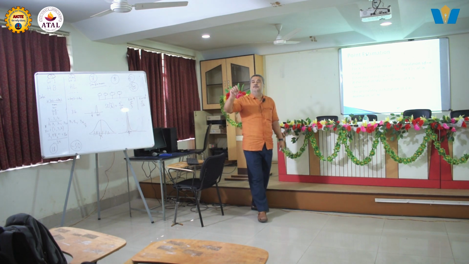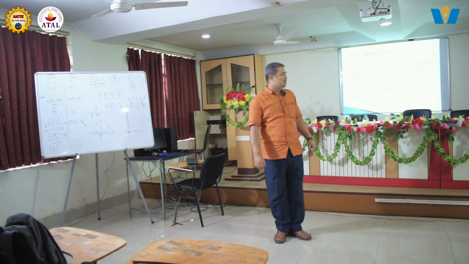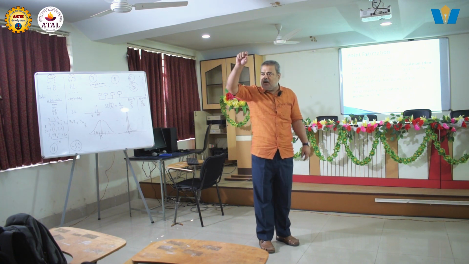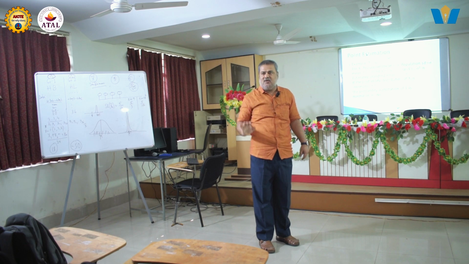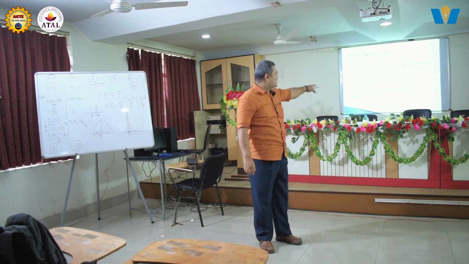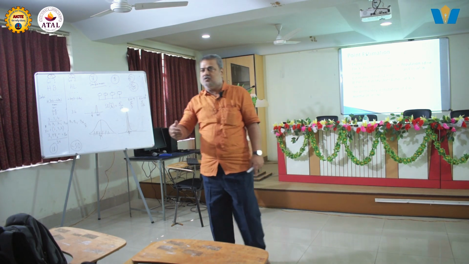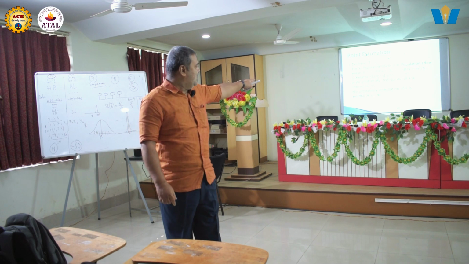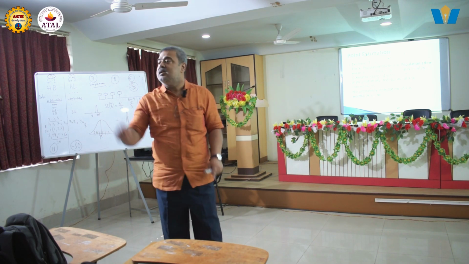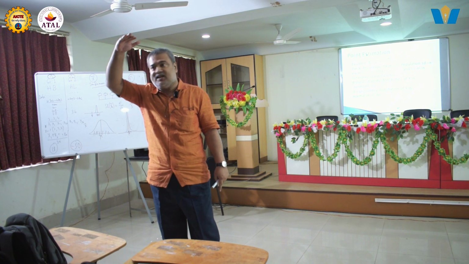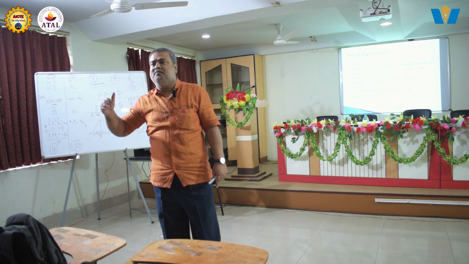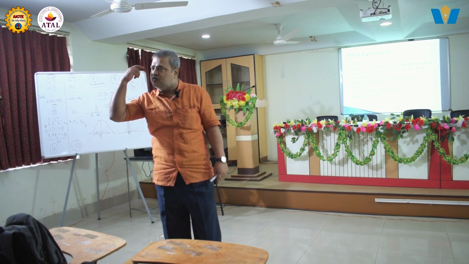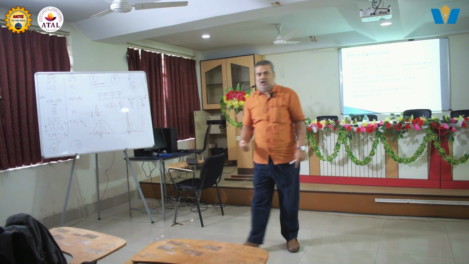And the beauty of the normal distribution is, if the original distribution is normal with mean mu and variance sigma square, then the probability distribution of x bar, that is called the sampling distribution, is also normal, with the same mean theta and variance sigma square by n. So that is the beauty of this x bar. We start with normal, it is still normal.